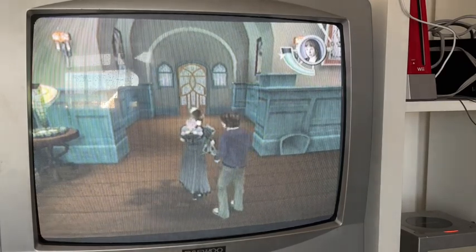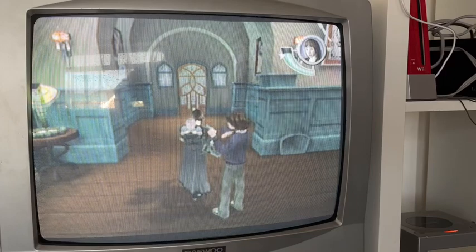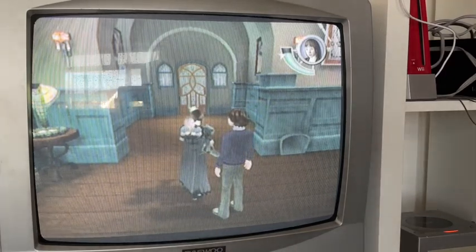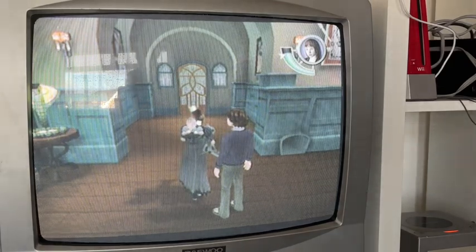And next time we will go on to Uncle Monty's house, which is our 3rd world in the game.